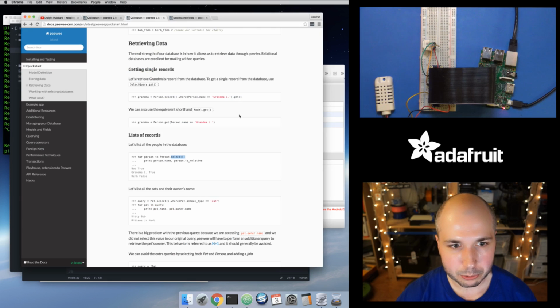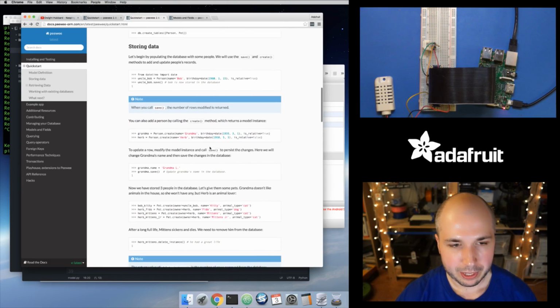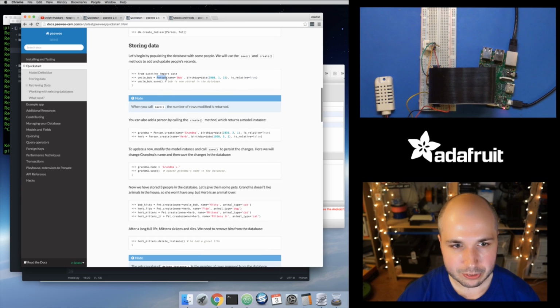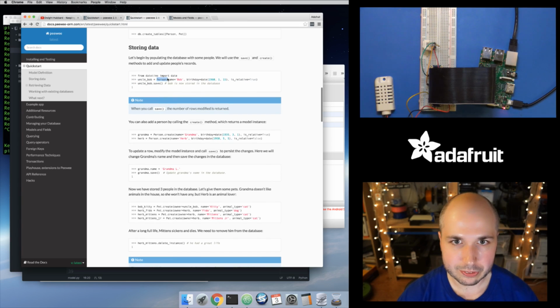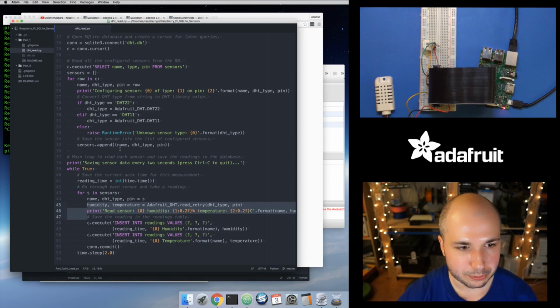So the way that you can create a new row in the database, if we scroll back up in the quick start, they kind of show you can create an instance of your model class. Like I could create an instance of the sensor reading class, and then you can just call this .save function, and that'll go and write that instance to the database. Or there's a little shortcut on the model class. They have this create function, which will just automatically go and create an instance given the values that you pass into it. And so I'm just going to use that here. That's really all that I need to use in my code.